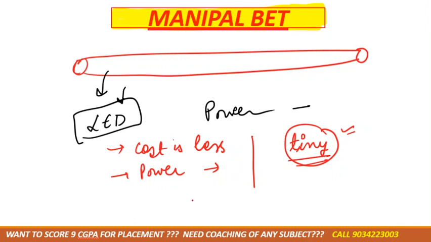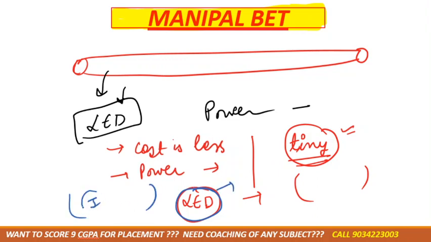By using LED we can control electricity. You must have seen nowadays with LEDs we can increase or decrease the intensity of light. With the earlier tubelights, could we control the amount of light, yes or no? No. So basically we can control the amount of light in LED. And how can we control it? By controlling the amount of current. If we give more current then more intensity comes, if we give less current then less intensity, right? Understood?